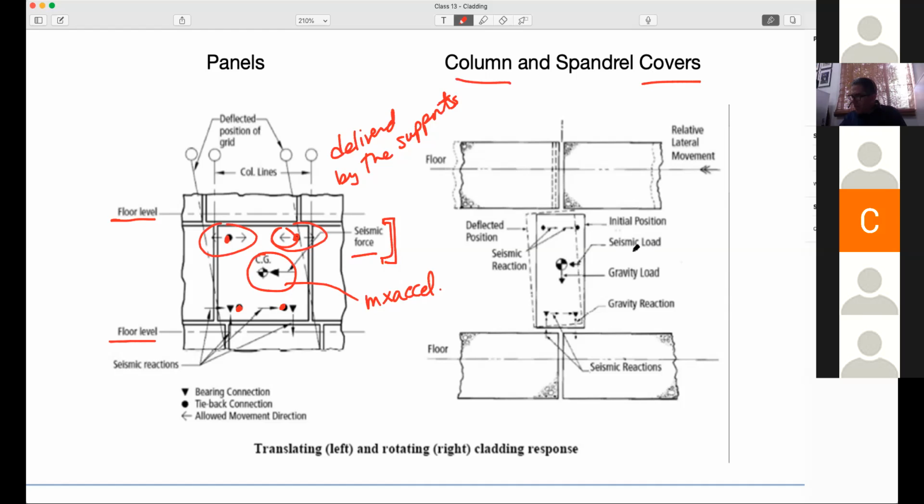So again, you've got a seismic load and a gravity load, right? That would both be present. Again, same thing here. You'd also have a gravity load that would be present, and then all of your reaction forces as well. So sometimes they would be occurring in the same direction. Sometimes they would be occurring in opposite directions. So this is dealing more with the translational degrees of freedom, and that's dealing with the rotational response.